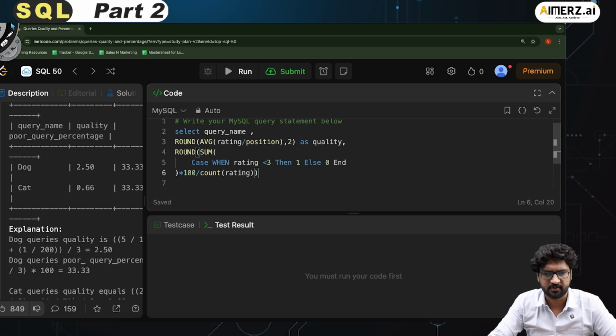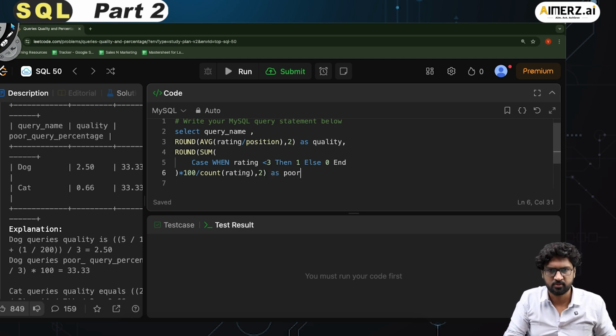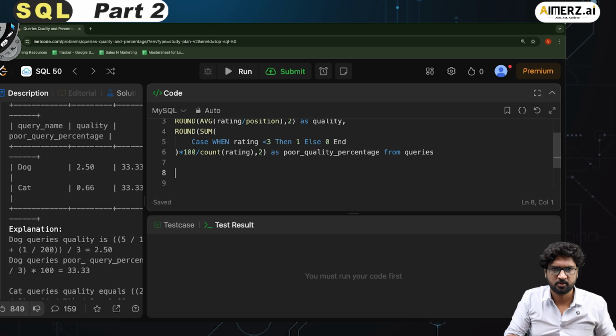This is the sum that I have, count rating, comma 2 as poor_quality_percentage from queries group by query_name.